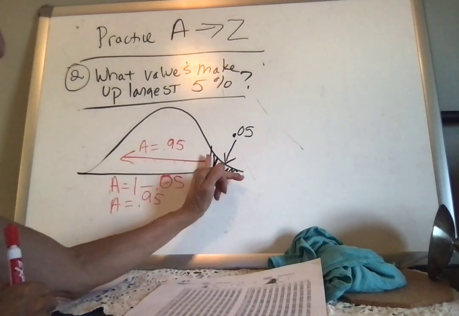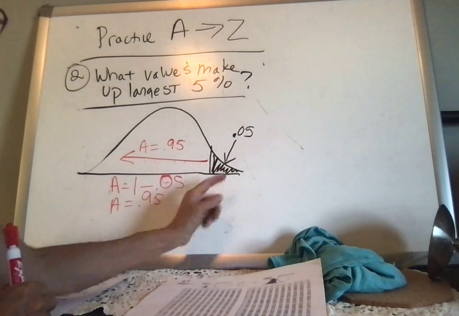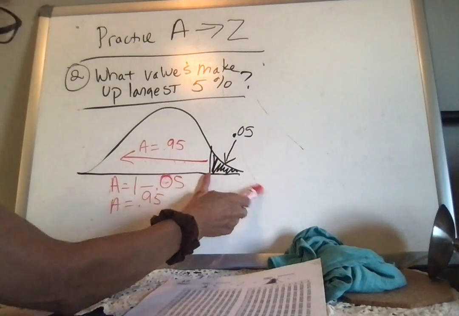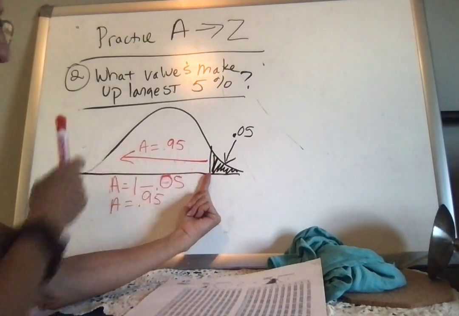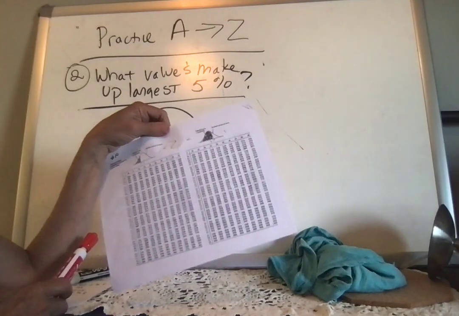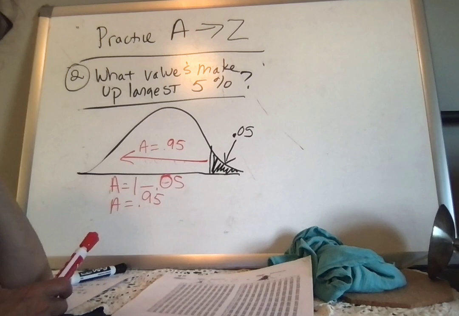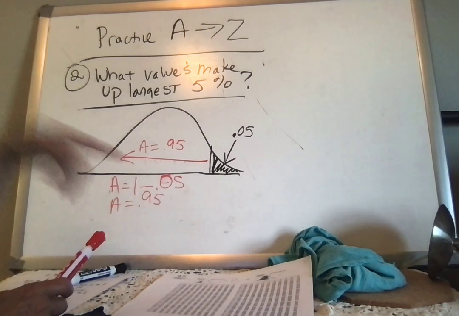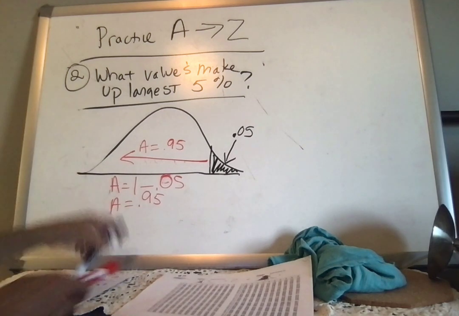Because see this one fence? This one fence, there's only one fence, right? I can talk about 5% greater. I can talk about 95% less. It's the same fence. It's just that this piece of paper only wants to hear about the 95% less. This is an area, not a z-score.